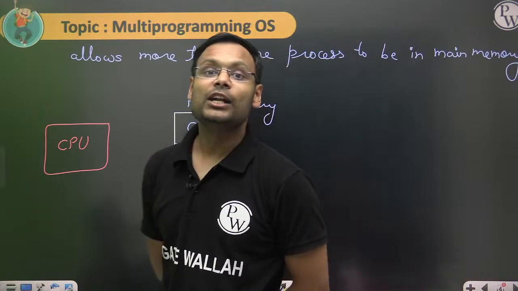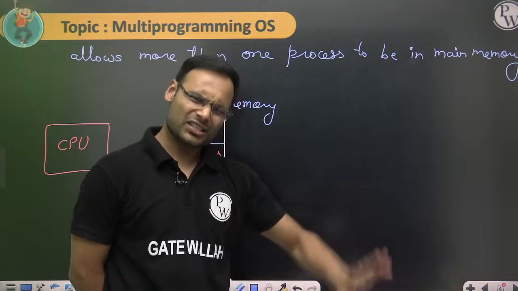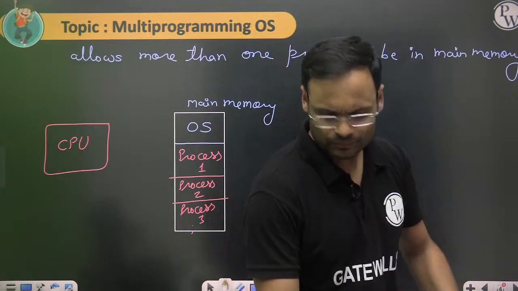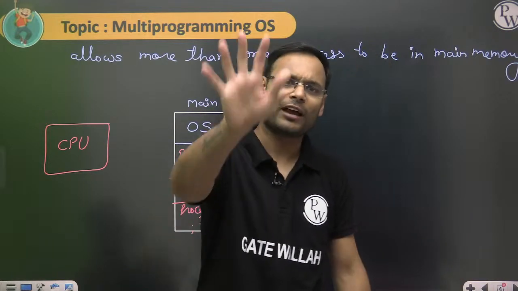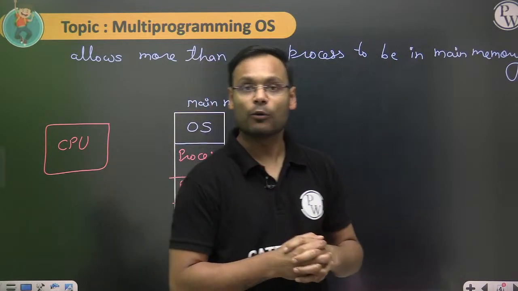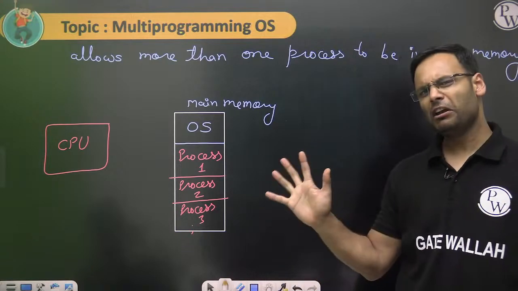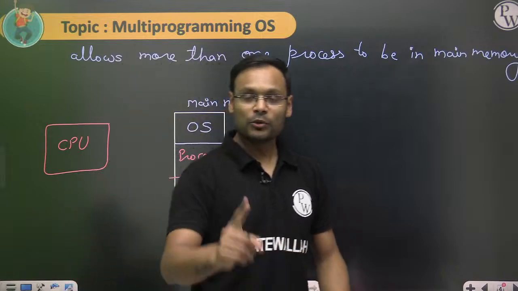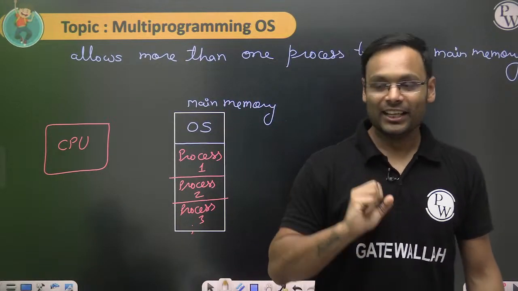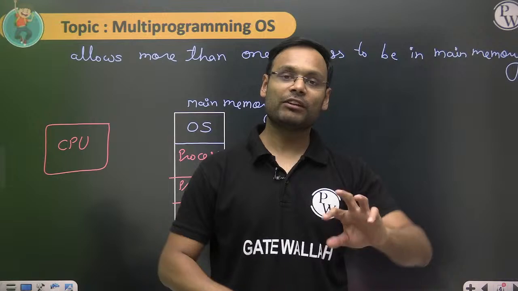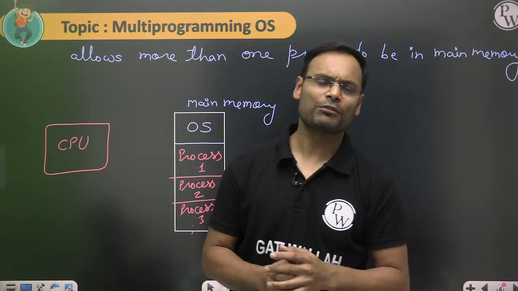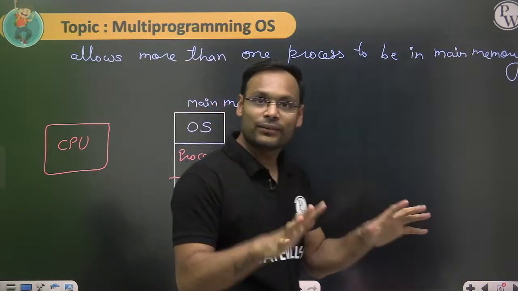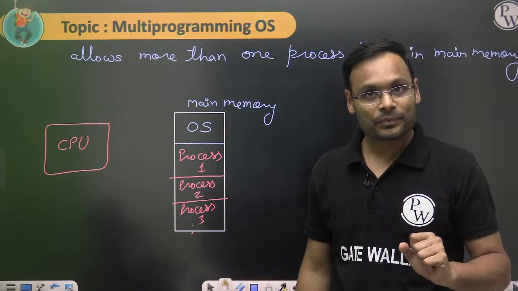It's something like, I do have a television at my house. Just assume the television is CPU. I have purchased a television worth lakh rupees. I don't have, I'm just assuming you also have a television of 1 lakh rupees at home. Very costly, very big, very great television. Now you want to utilize the television more and more, but you are only one person at home. When you are watching the television, fine, but when you are not watching, let's say you went to college or office or somewhere, nobody is there to watch the television, right? So the television is free, no utilization.